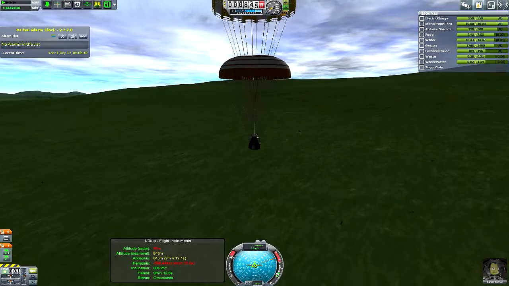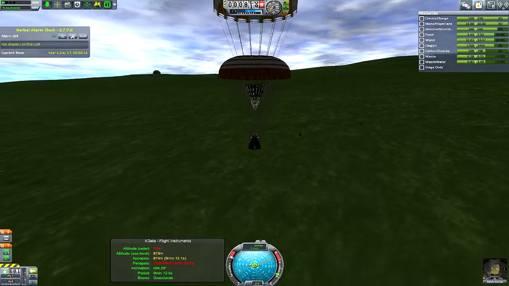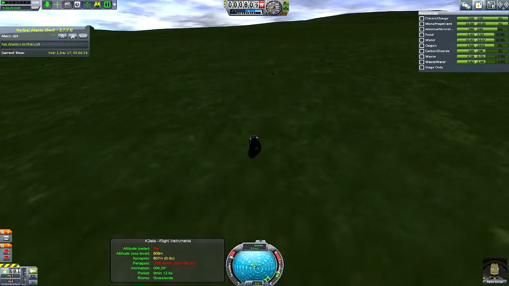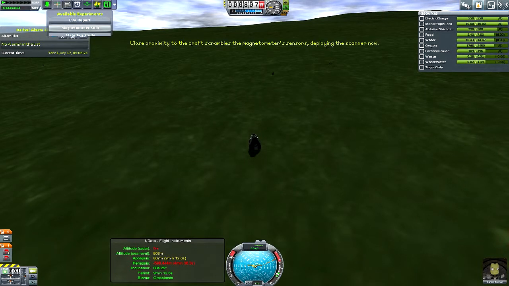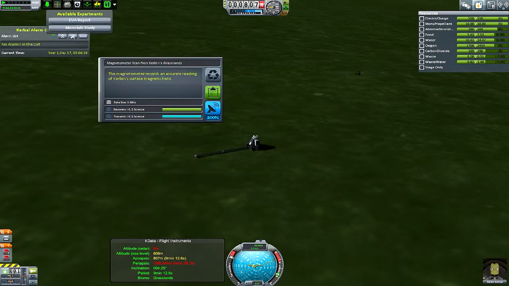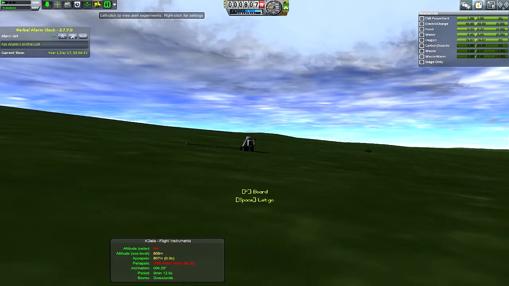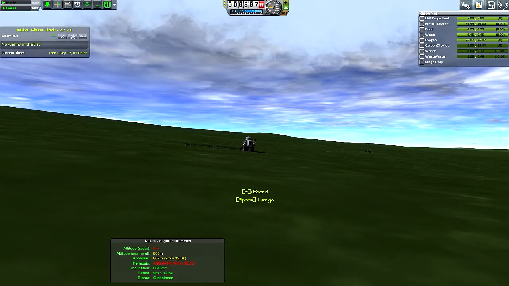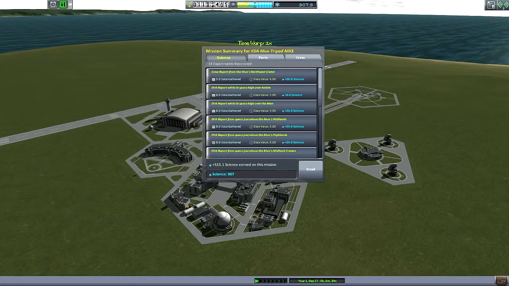However, this is going to set up for the next part of what I want to do. As soon as we're down, I can show you that. Okay, well, he's down, so we can get this. Keep that data. And EVA report. We can keep that. Get back in. And recover the vessel. And hopefully we got enough science.